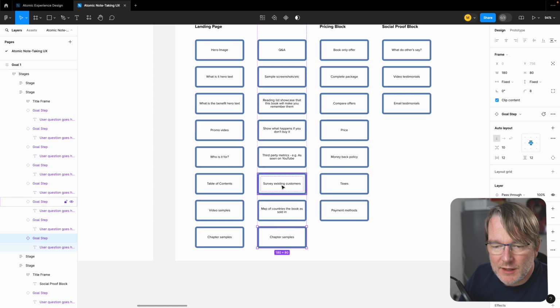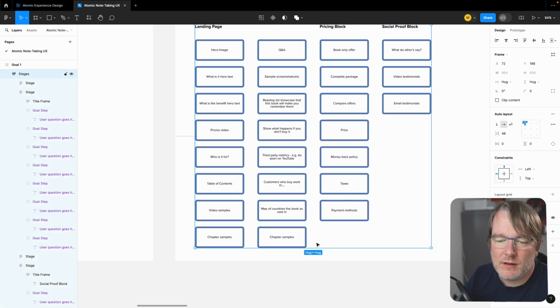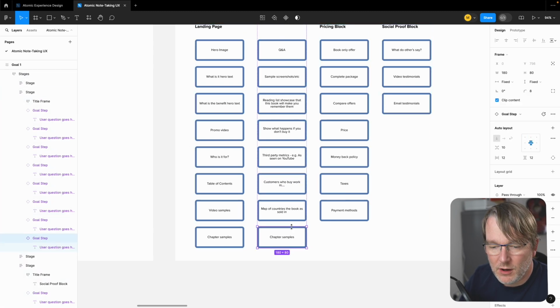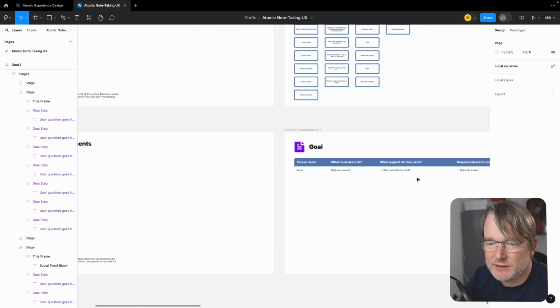Survey existing customers to show, I don't know, I probably wouldn't do that. It's really hard to show some kind of uniqueness, like what industries they're in. Customers who buy work in, that kind of thing. Okay, done. Let's leave it at that. You can expand on that into different things.